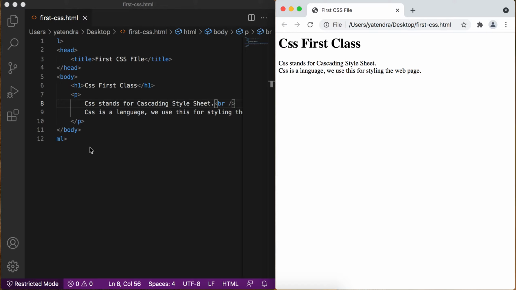And when we create a website, there are lots of HTML pages, and if we have paragraphs in different pages, then we need to add this on all the paragraphs in all the HTML pages. So this will be very cumbersome for the developer, as well as create very redundant code in our project. That's why we separate the styling part from the HTML, and for that we use CSS, which is the cascading style sheet. So W3C and other organizations decided that we need to separate this. This way we can create the layout of our page by using HTML, and all of the designing work we can write separately in CSS.